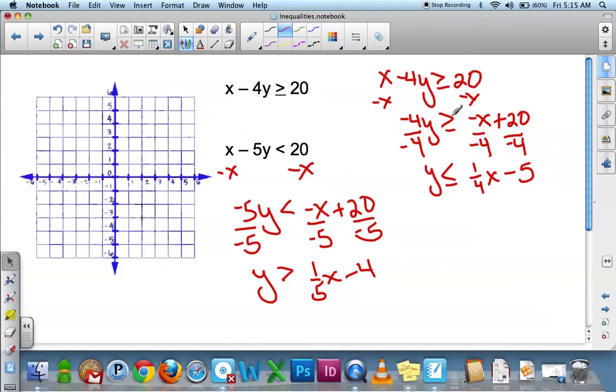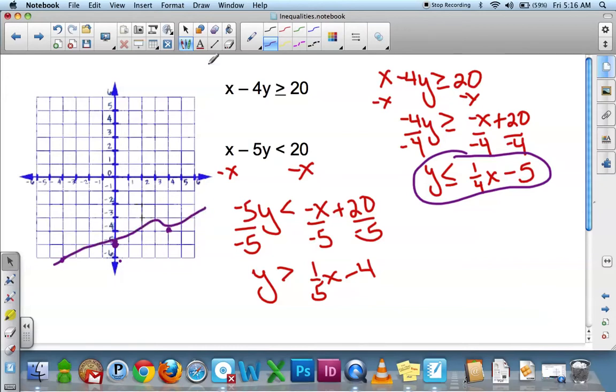Now the first equation, I just realized that I didn't carry down the greater than or equal symbol, and when I flipped it, I realized I didn't write that little line underneath. And that's important. So let's just pick a different color, and I'm going to graph this equation over here in purple. So you guys went down to negative 5. You went up 1, 1, 2, 3, 4. Or starting at negative 5, you went down and then left 1, 2, 3, 4. Solid line going through these dots.